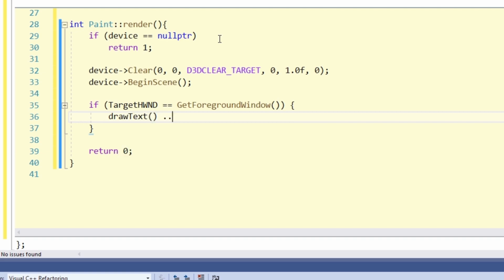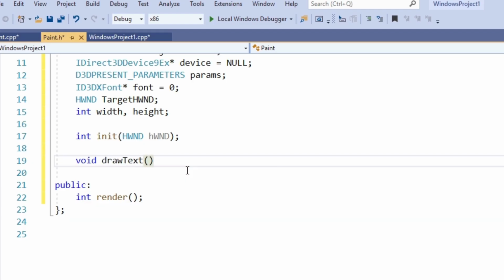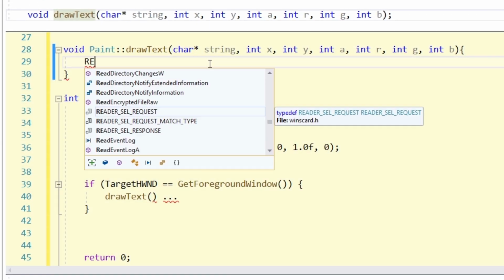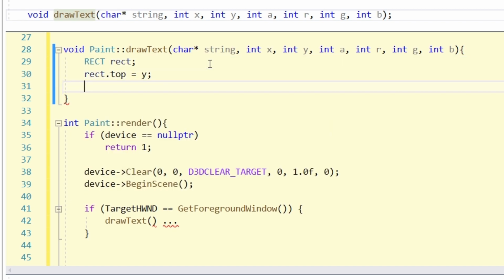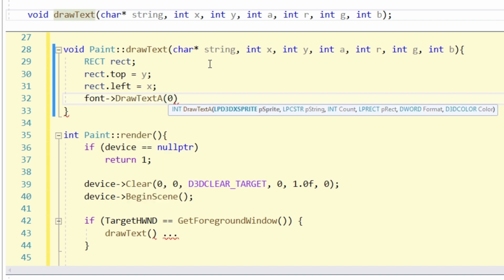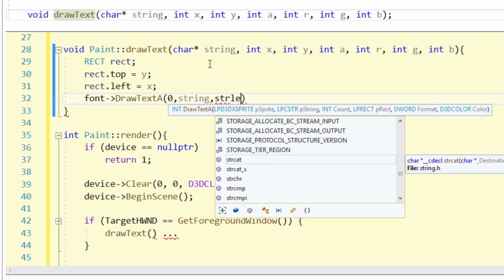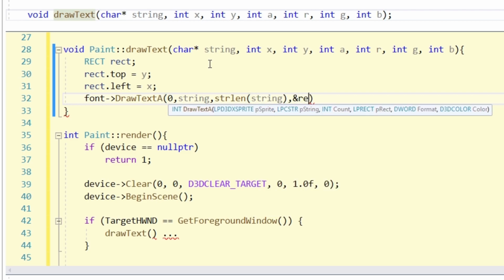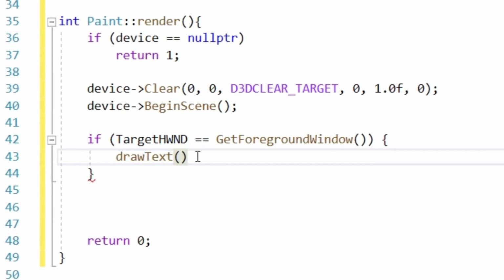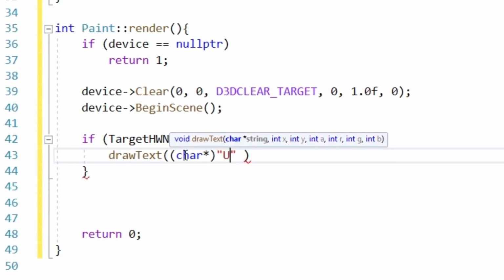Here we need a function for drawing stuff, so let's create that one. As parameters, we have the string which will be drawn, the position as well as the color, where the color consists of red, green, blue and the alpha component. Alpha component ranges from 0 to 255, I think. It's pretty much between transparent and completely non-transparent. Anyways. The drawText method needs a pointer to a rectangle. We only need to set the top and left value though.